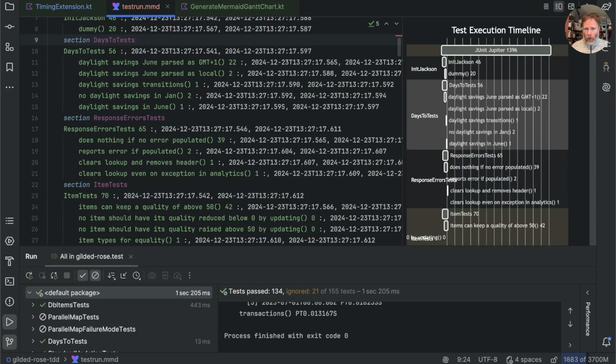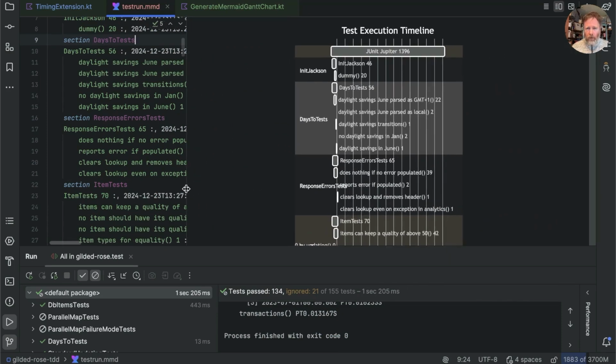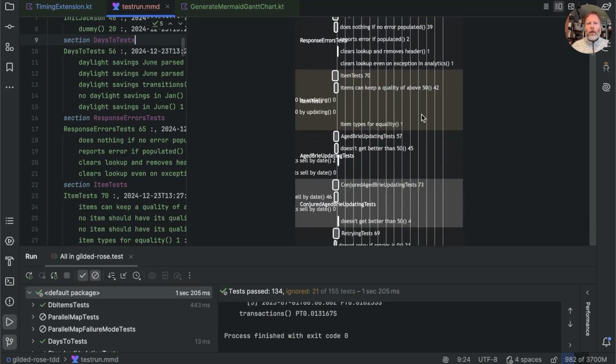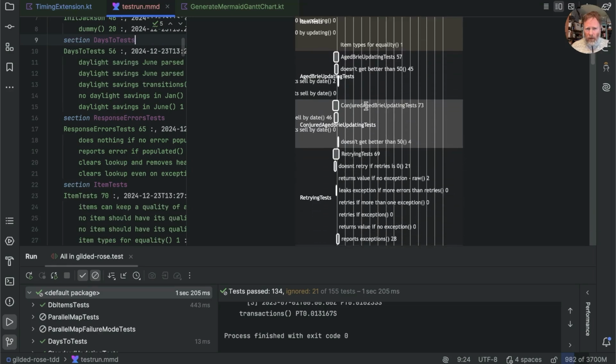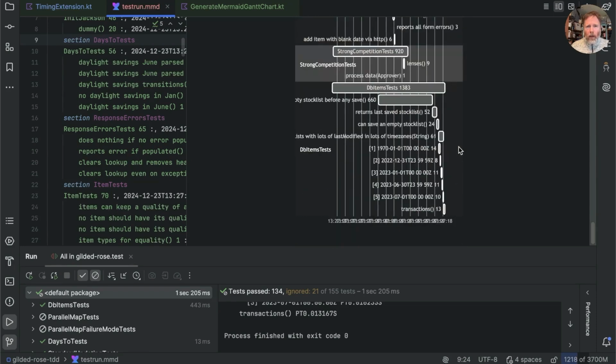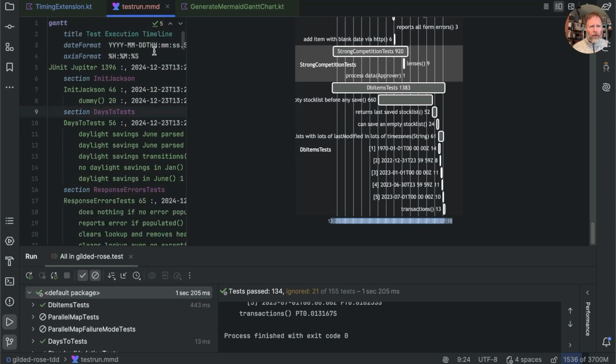There we go. I wonder if it looks wide enough. Not very, but it will do for now. Let's just have a look down. Occasionally it seems that we are rendering the label to the left and sometimes to the right, but I'll take what I can get. And down here, here is our DB items tests, taking up the whole of our times, because the bit here is where we're rendering the sections, bits like this. We seem to be labeling the axis down here. Let's have a look at that.